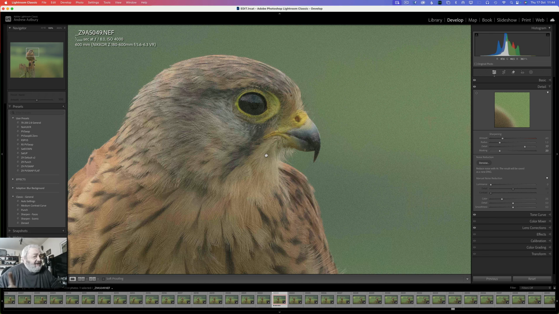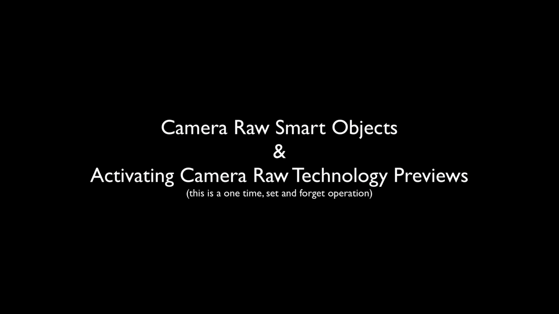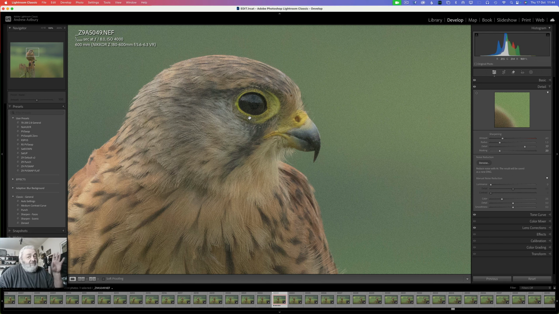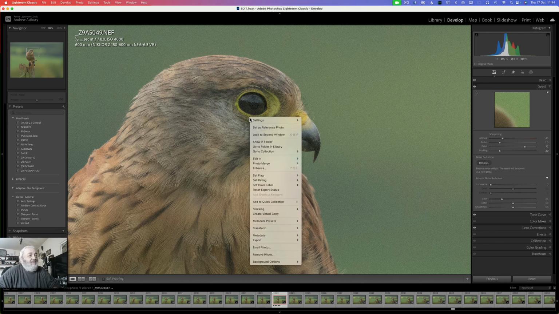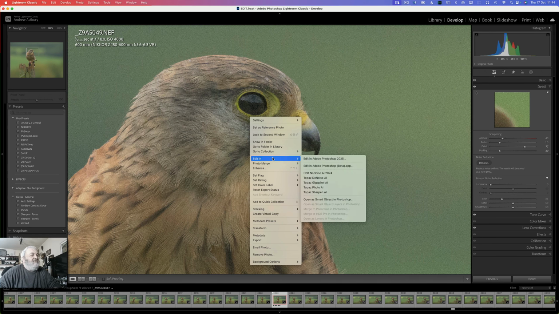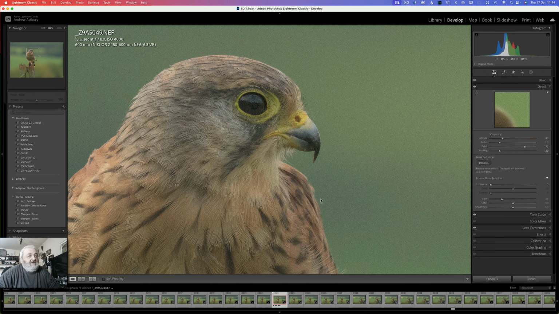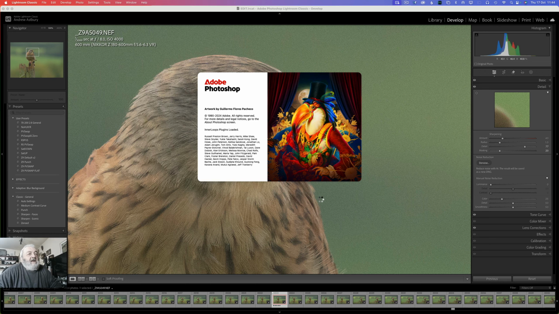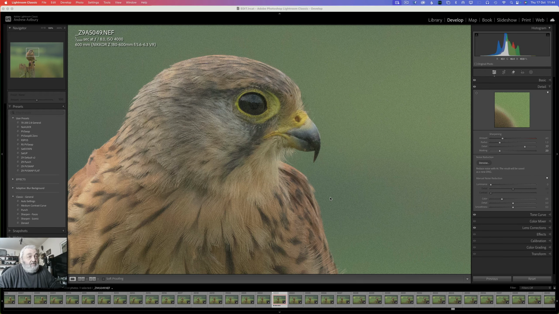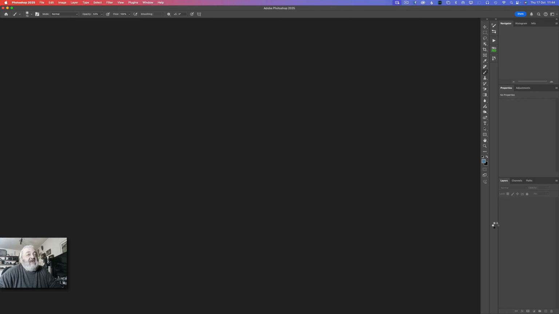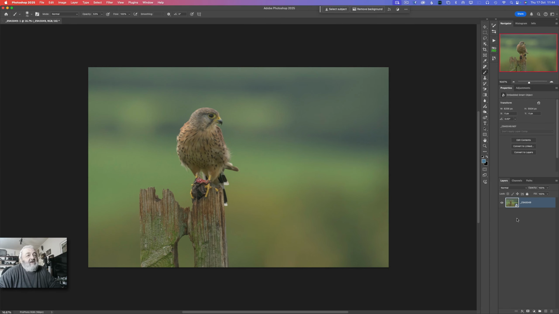Right, now then, here's the thing. I'm temporarily going to export this image undenoised, and we are going to go to Editing, and we're going to go to Edit as Smart Object in Photoshop. This will open up Photoshop and it will put a new smart object in here. There we go, and you can tell it's a smart object because it's got the funny little icon in the bottom right hand corner.